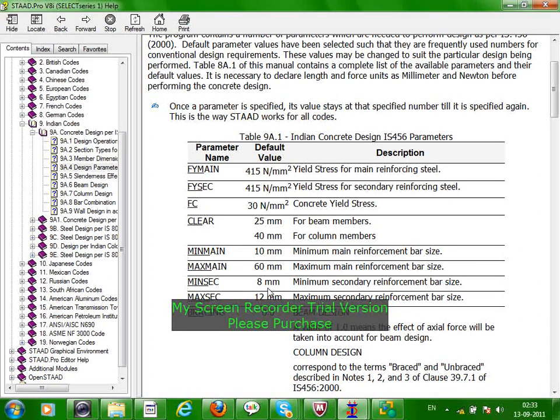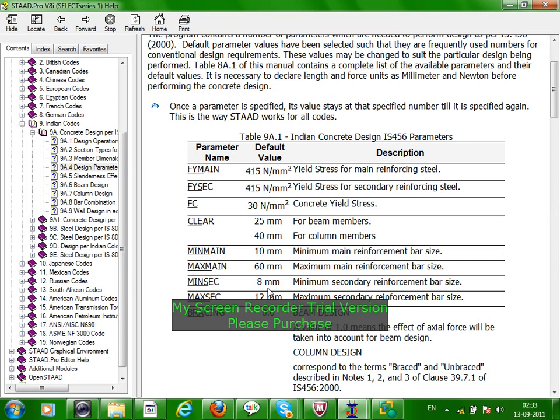another, in a one-way slab, the anchor bar. In a one-way slab, main reinforcement is in which direction, longer or shorter? Shorter. Anchor means just anchoring the bars in their original alignment.